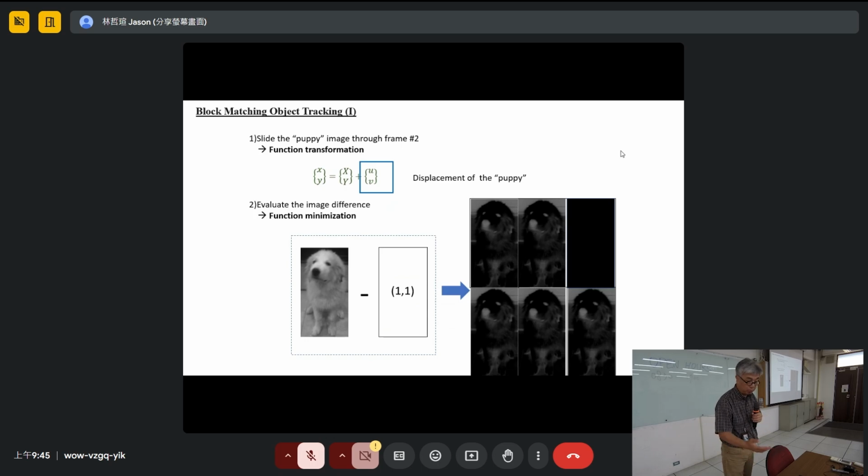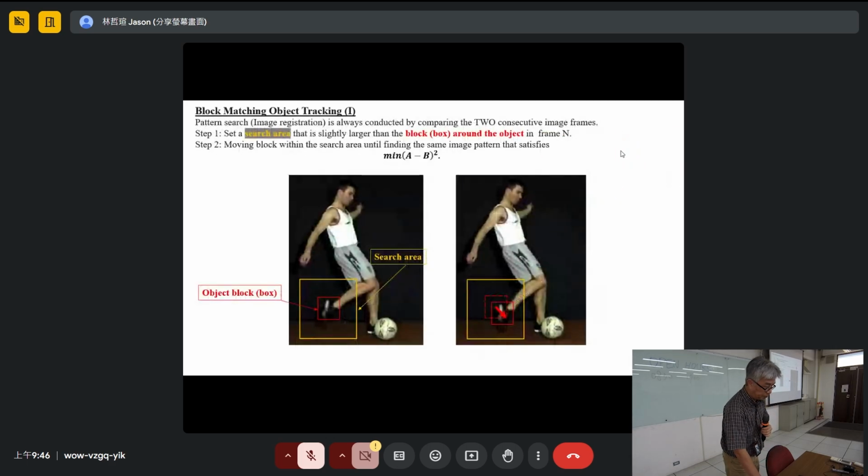That's the way block matching does the tracking. It's very simple to program, and today's computers can do it very quickly. But one big problem is that this equation only assumes displacement in x and y, with no assumption of rotation. In this equation, there is no sine or cosine. So if my Inu in this image rotates, then this algorithm may encounter a problem. That's the problem with block matching, but it is still a very powerful method.